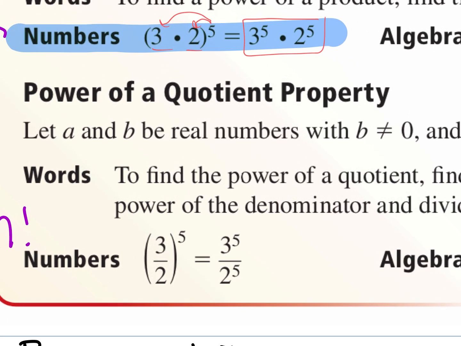When you are using a quotient, so when it's being divided, the same thing applies. The 5 is the exponent of the 3, and the 5 becomes the exponent of the 2. So it's more so substitution. But you are actually multiplying this exponent by the exponent of the 3 and the exponent of the 2. But what is the exponent of the 3? It's 1, right? And the exponent of the 2 is 1. So you're just multiplying 5 by 1 and 5 by 1.